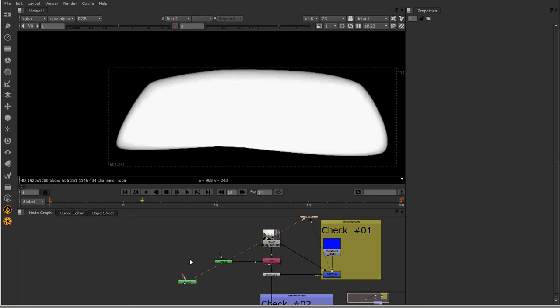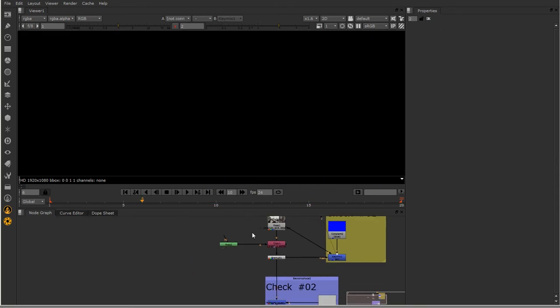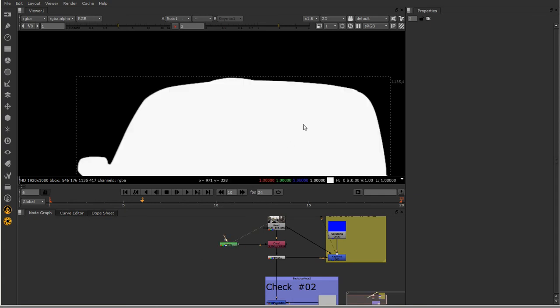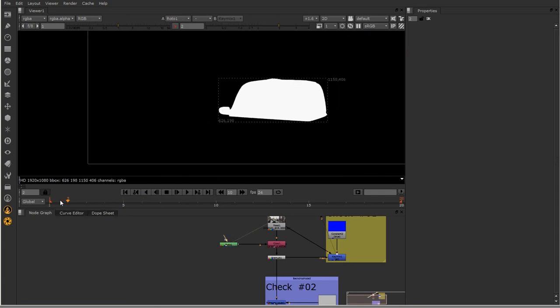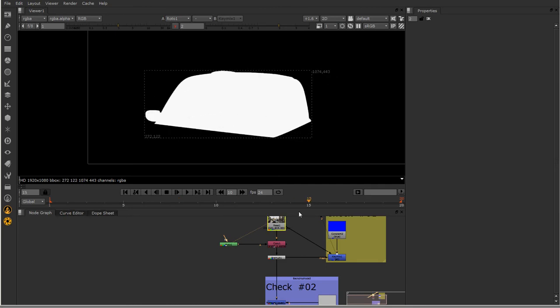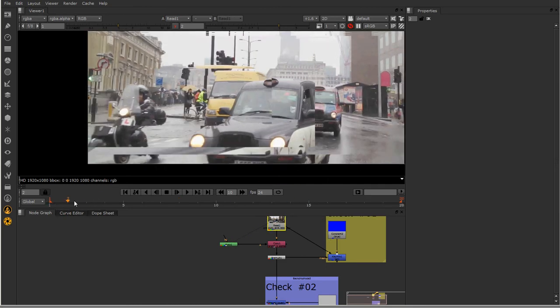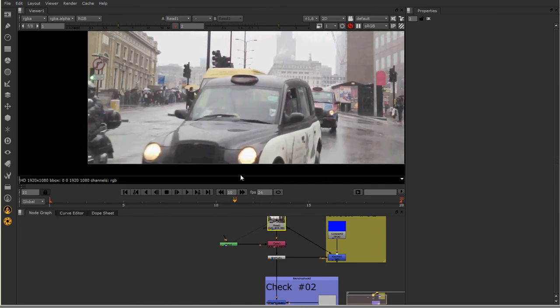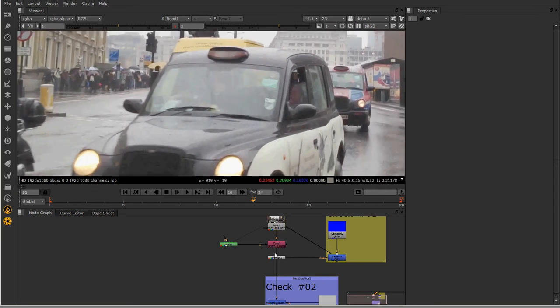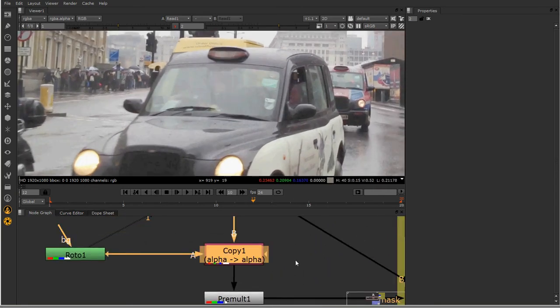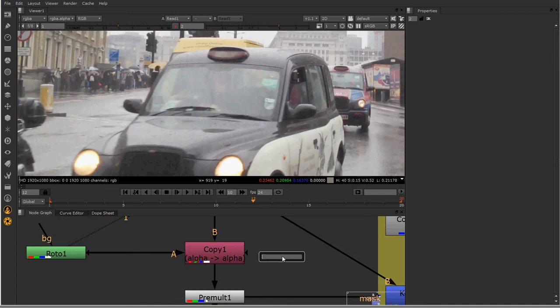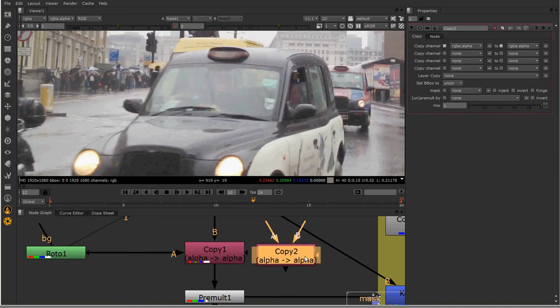Okay, so let's just dump this and take a look at my script. This is my roto, what I've done for 20 frames. The first thing you want to do to check your roto is to create a copy node. You can create a copy node using the tab key, type in copy, and it will bring you a copy node.